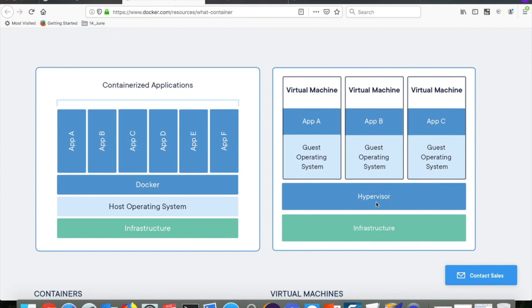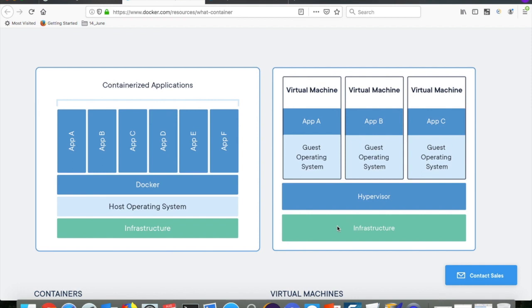Then we use a hypervisor. A hypervisor is nothing but a service that allows you to create virtual machines. Using the help of the hypervisor, you can create multiple virtual machines on your system, right? So let's say you are running on Mac, you can host Windows, Linux, Unix, and multiple virtual machines as well. What exactly it does is it takes everything from the main memory.